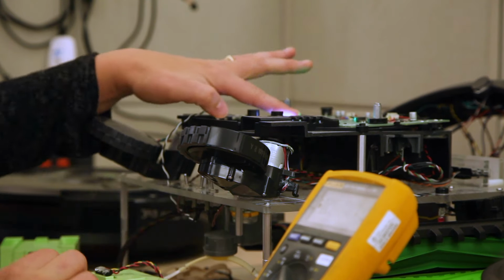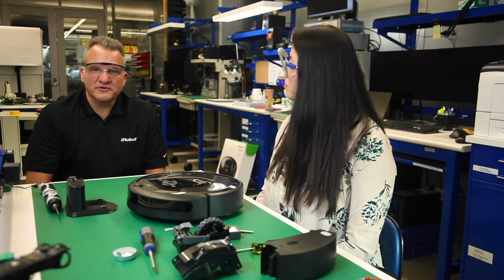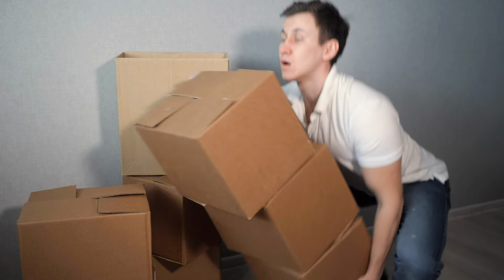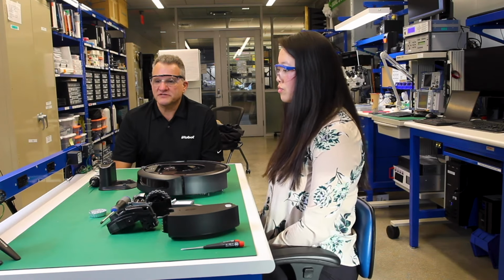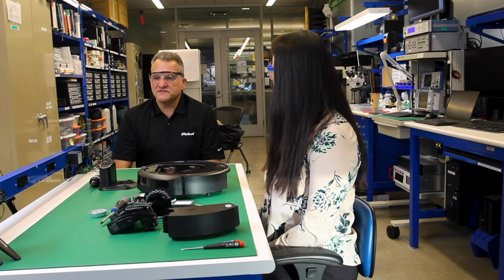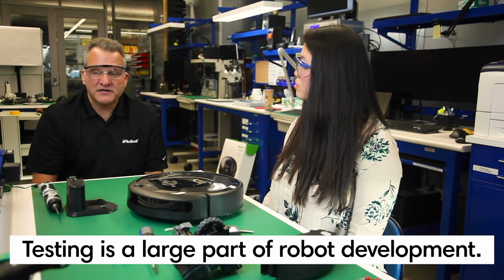So we do environmental testing, temperature testing, shake, rattle, and roll, where the robot undergoes something as simple as, if someone drops the UPS box, does the robot survive? We test battery life, we test cleaning performance, we test reliability, how many years will it last in the field before the wheel modules fail, the motors fail. But testing is a very large part of robot development.